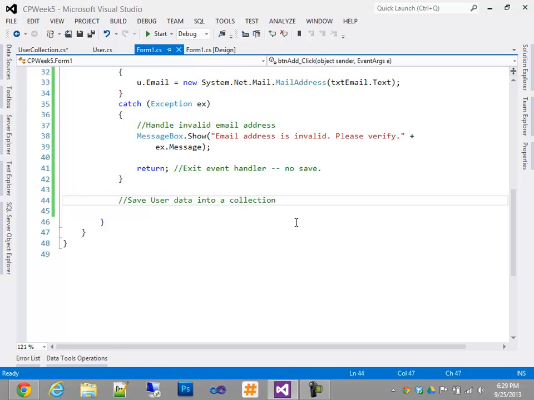When I declare a private variable inside of my user object, the form doesn't even know that it exists. And that's by design. I'm trying to encapsulate and protect data that maybe my form isn't supposed to have access to. Or if I wrap all of this code up into a library, into a DLL file, and I share it with someone, I only want them to have access to the pieces that they're supposed to have access to. I don't want them to have access to the proprietary information inside of my project.